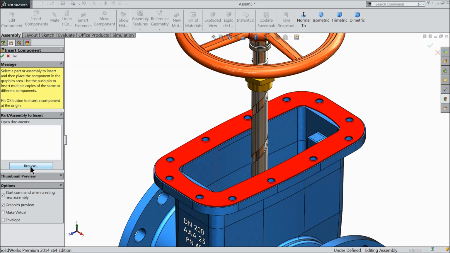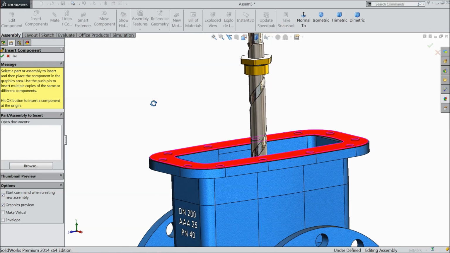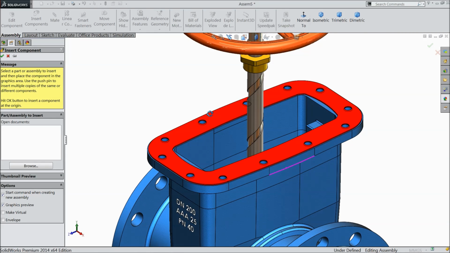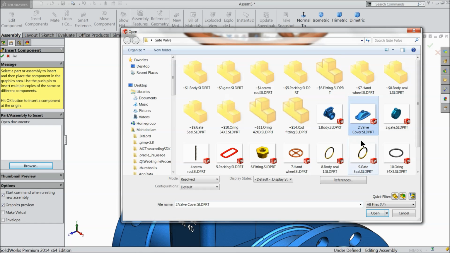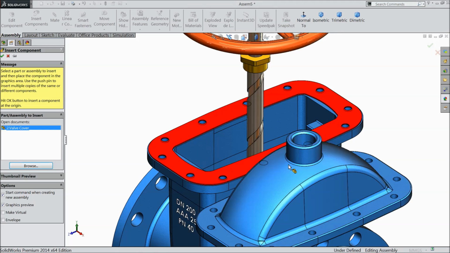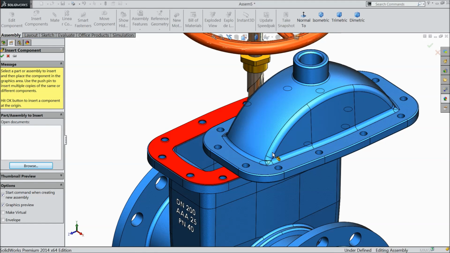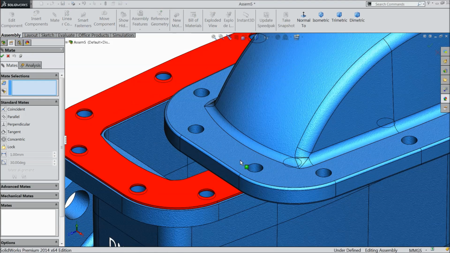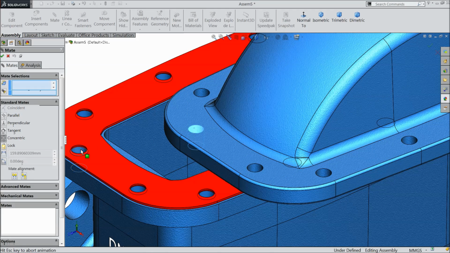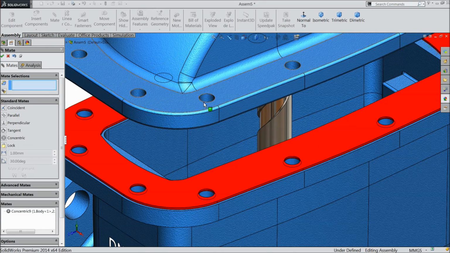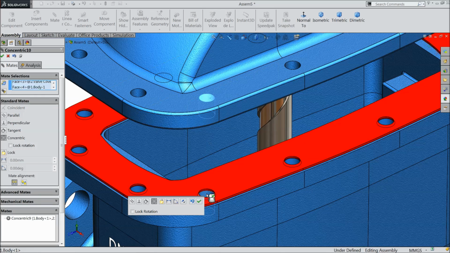Now browse another part, valve cover. Mate. Select this hole and this hole. Okay. This hole.